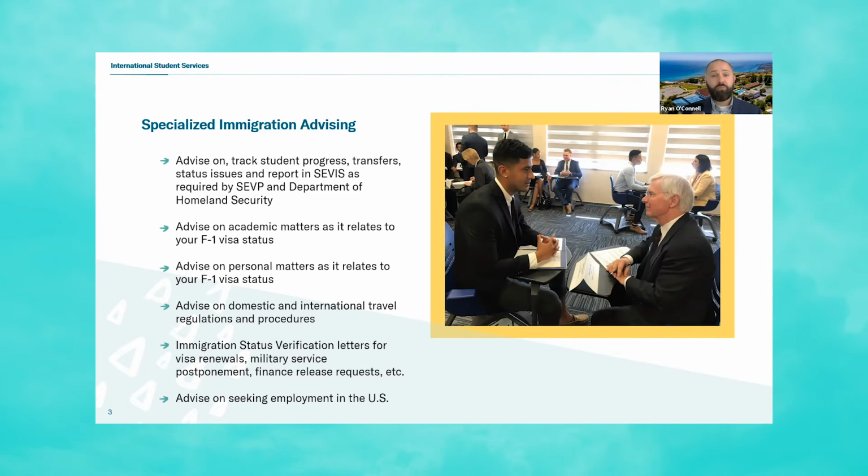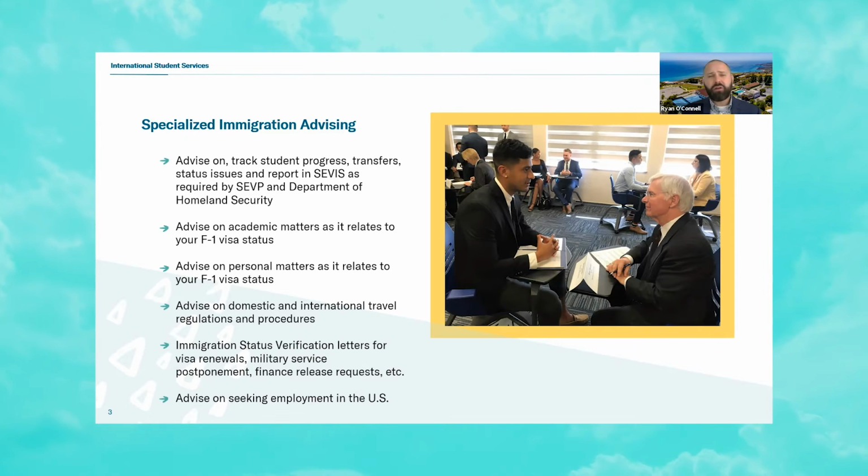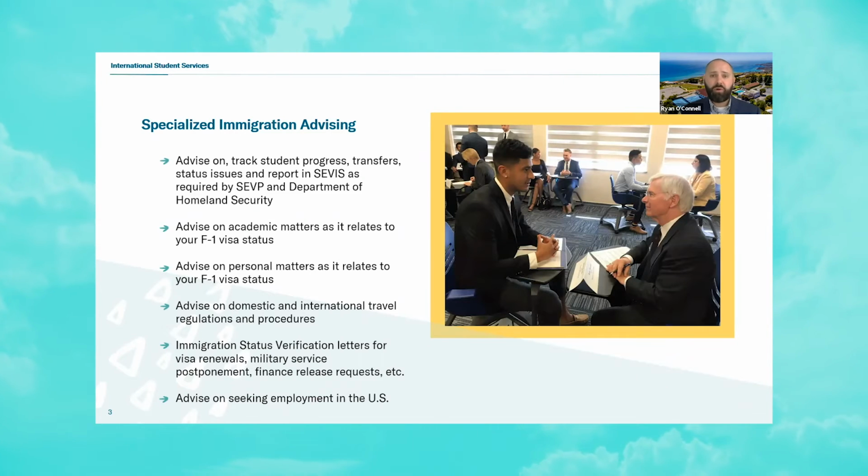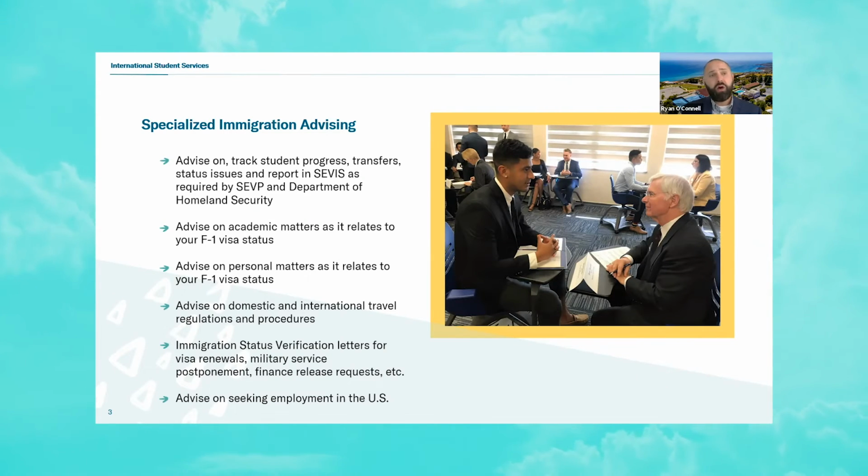I'm also going to remind you of travel requirements, things that you just need to do in preparation to come and go from the United States as you're going through your time here. So that's really important to make sure all your documents are in order. And then there are going to be other things that you're going to need help with. Like sometimes your home country may require a letter written from the school to help transfer funds from country to country to help pay your tuition or your rent, or to buy a car, things like that, to help you get a driver's license, to help you open a bank account, all of those things. So my office helps get that paperwork to you that you need.